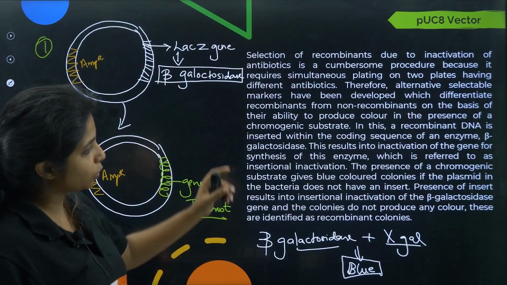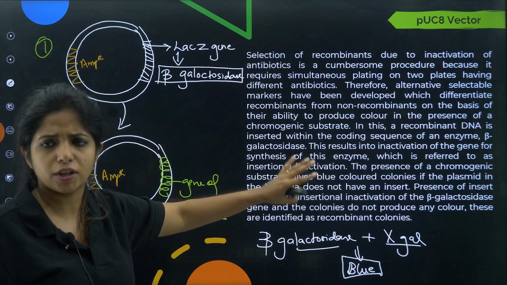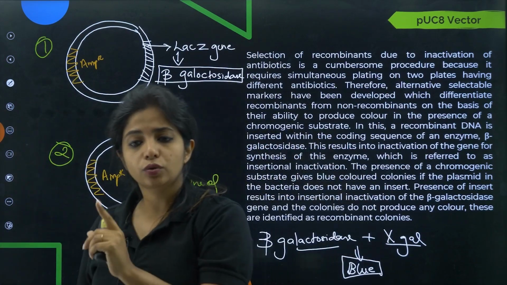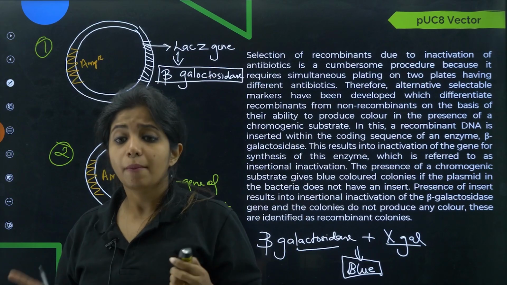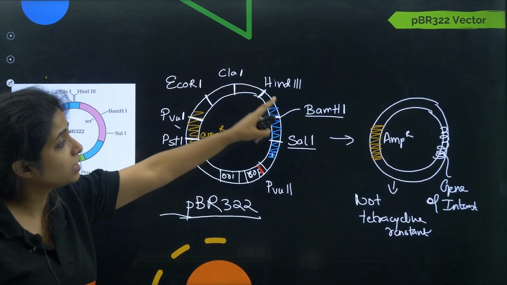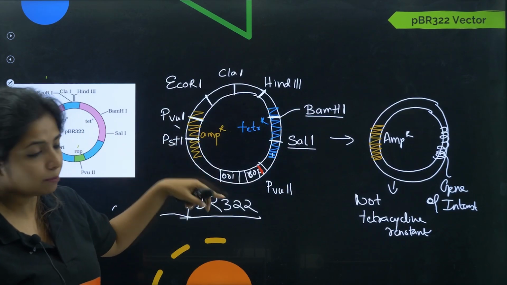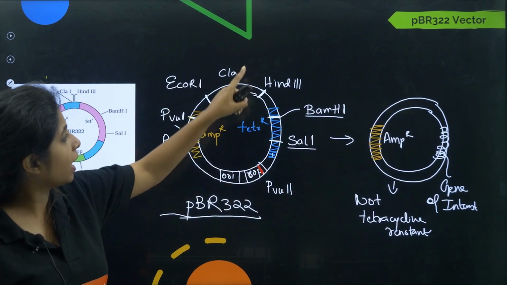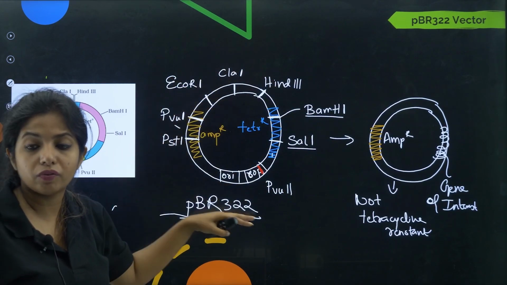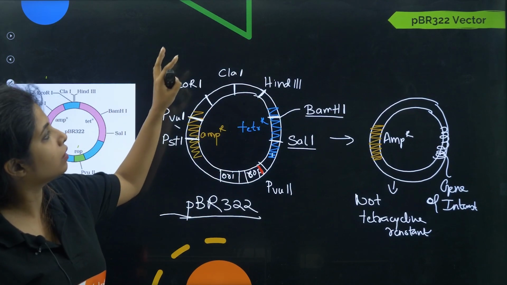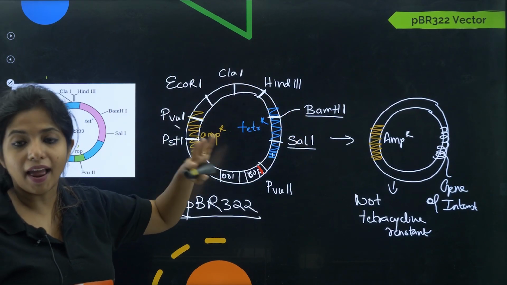Okay, now let's have a quick read of your NCERT from this particular portion, that is pUC8. About pBR322, we studied it earlier, so I'm not going ahead, but I'm telling you for pBR322, please know the names of these guys. Remember, everyone has 1111 except these two guys, PVU2 and HIND3. Rest everyone is 111111. So BAM, SAL, PVU, PST, PVU, EcoR, CLA and then HIND.